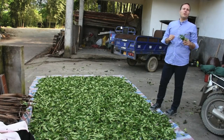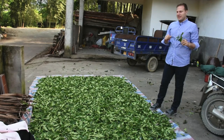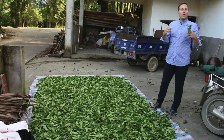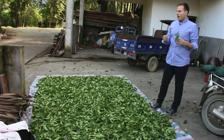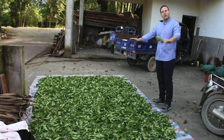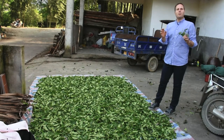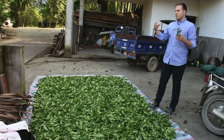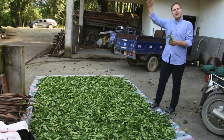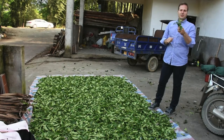Here in the wonderful, beautiful Wuyi Mountains, we have a rare opportunity to see how rock tea is made. Right now we're at the second stage of production. As you can see, we've laid out all of our tea leaves, and this is setting up the withering process. This is the first initial step in reducing the moisture content in the tea leaves that you see here.